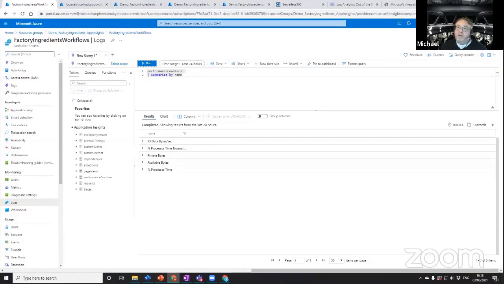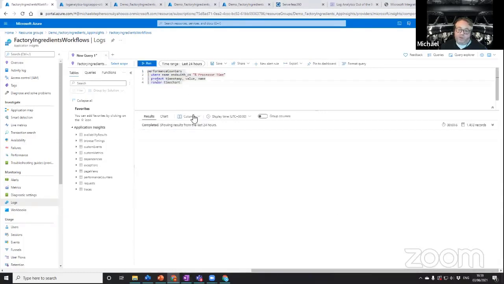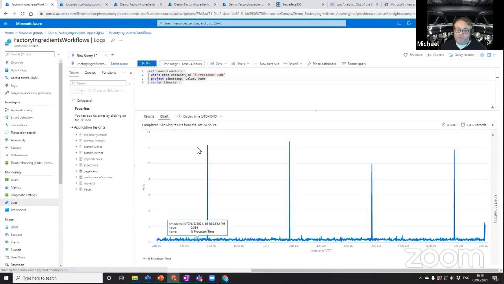And one of the queries I've got, so I'll just grab this one, is so I can quite easily run a query with a time chart. One of the powerful things about Kusto is that you can render your data into different visualizations. So you can just have a table, you can have a chart, etc. I can quite easily just run a query and I get the CPU performance of my app plan over a period of time, which is quite cool.